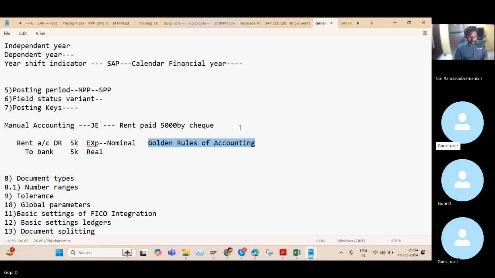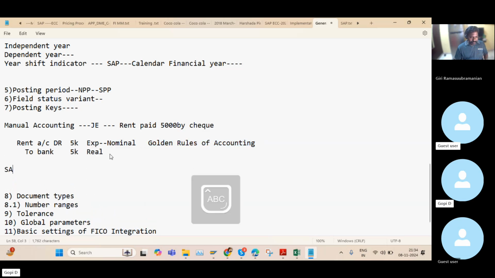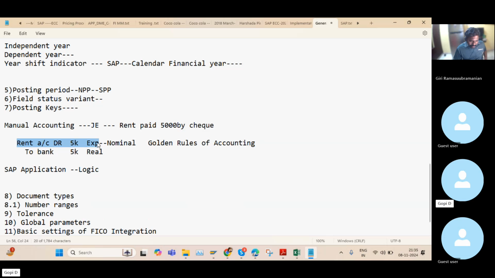So when it comes to the SAP application, whatever journal entry you set, how is this journal entry posted in SAP? What is the logic? Here we are not defining it, right? The system needs to determine which transaction it should post to the debit side and which transaction it should post to the credit side.